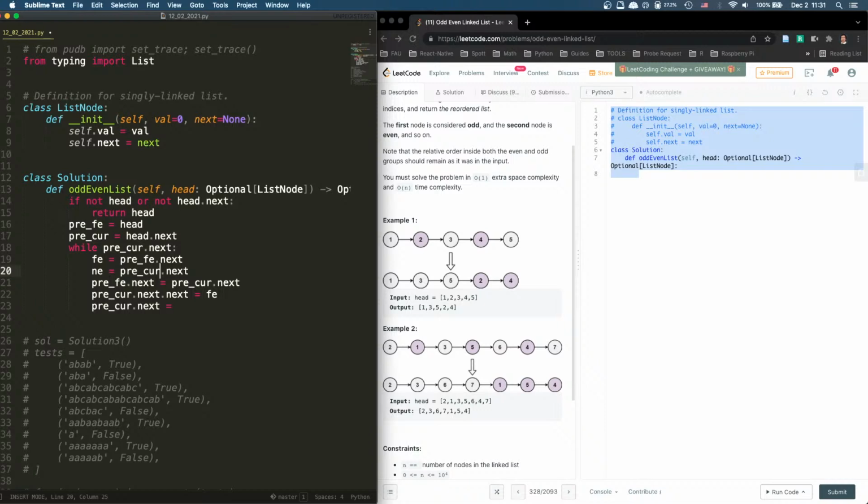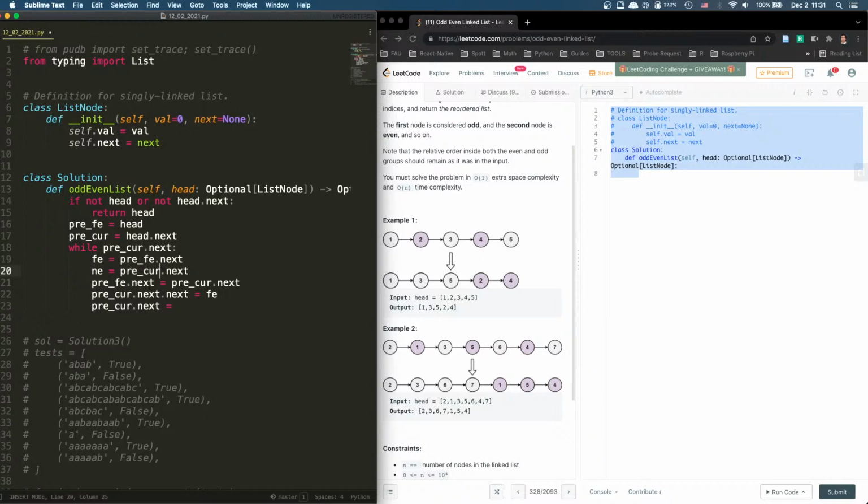So these two get out, and then we say pre first even dot next equals pre current dot next. Yes, we move there. And then pre current dot next, which is this, now we point into first even, and finally pre current dot next needs to point to next. So we're pointing to this one, and then once we're all done, everybody is done.